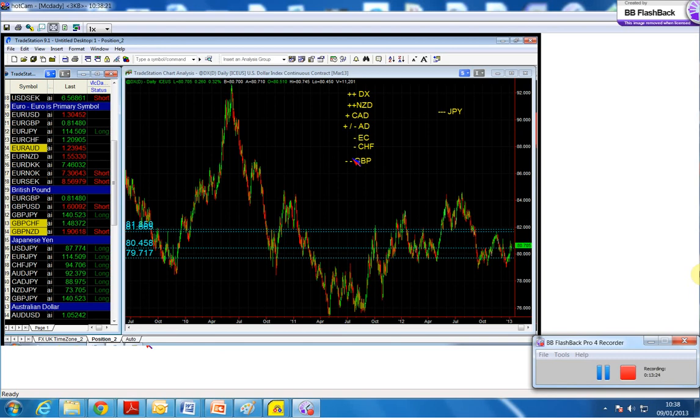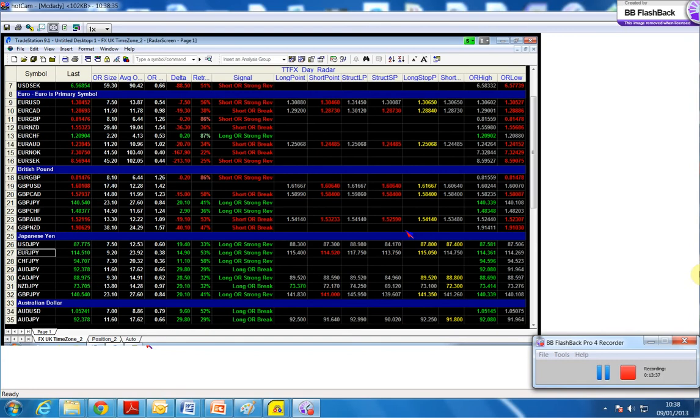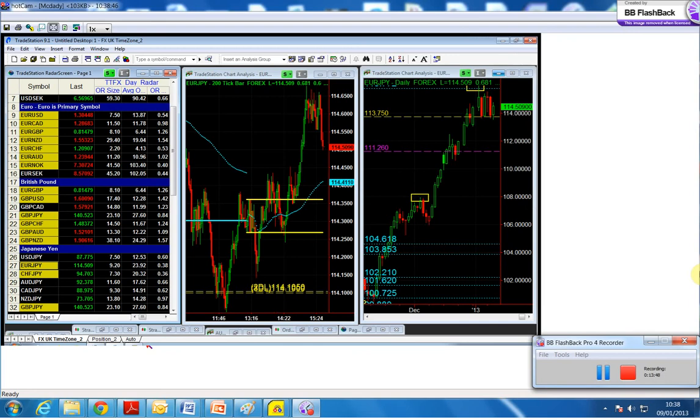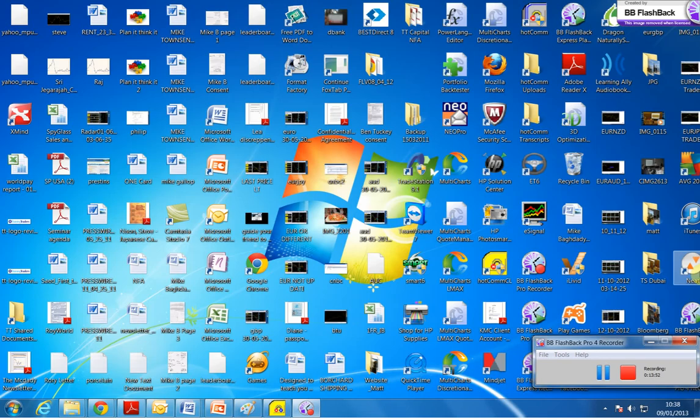Okay? So these are the currencies, and we don't need to reinvent the wheel. We have the structure points on the radar screen. We have the structure points already here. We did that on Sunday, so we don't need to repeat or waste time doing that. So now we're going to look at the rest of the commodities and the indices, so let me put the indices up.